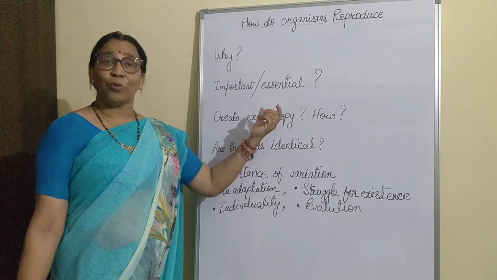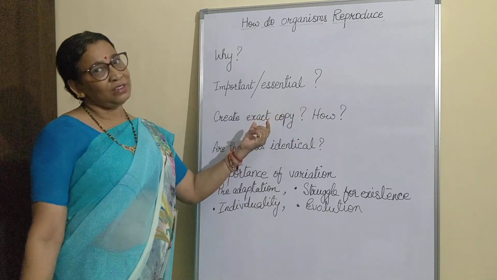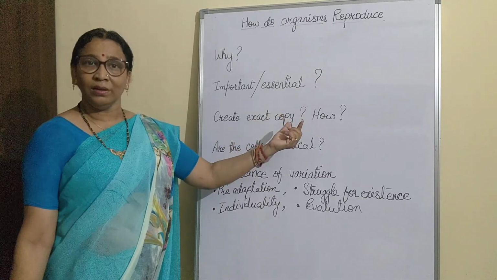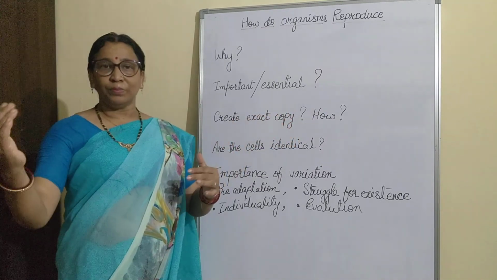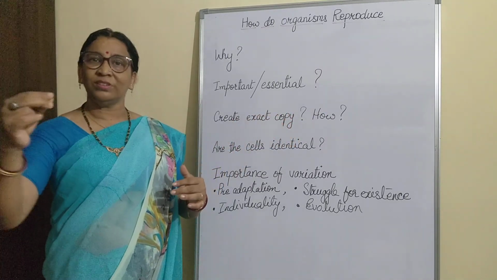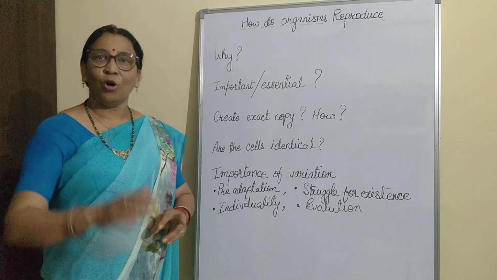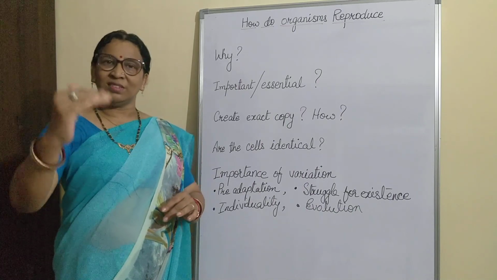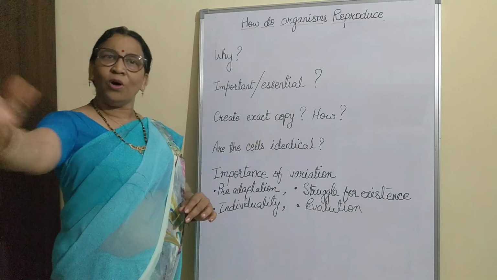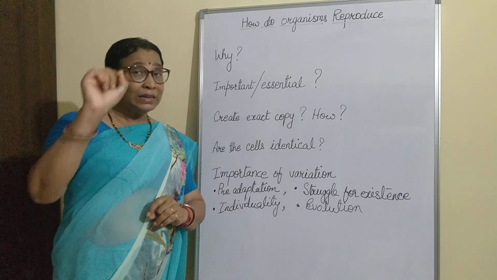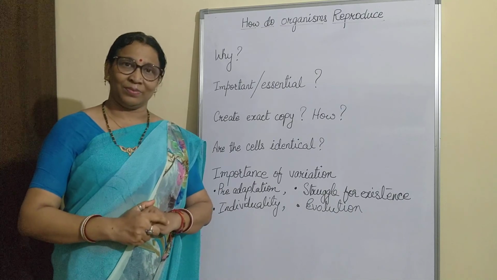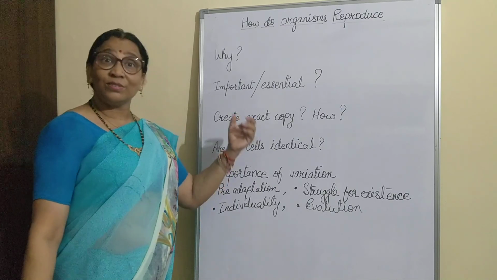So while the DNA is copying, the variation is there, and because of this variation we see the particular individual is different from another one. Although from a distance you can find that yes, all are human beings, but if you see closely you will find a little bit of differences, isn't it? So that is variation.